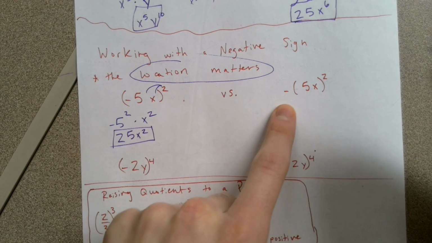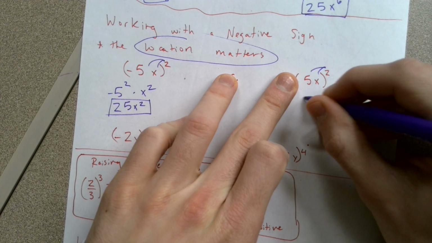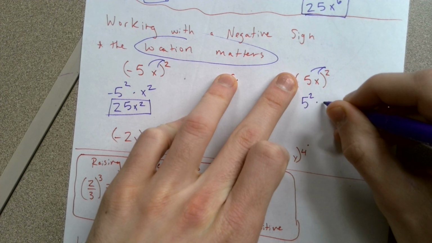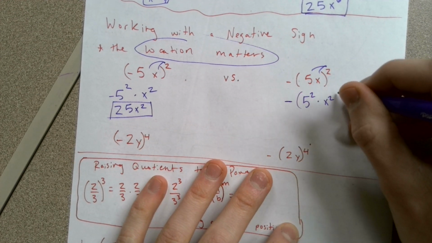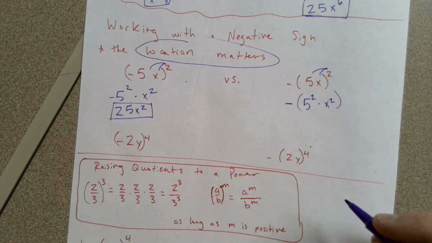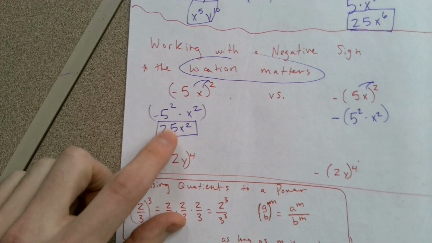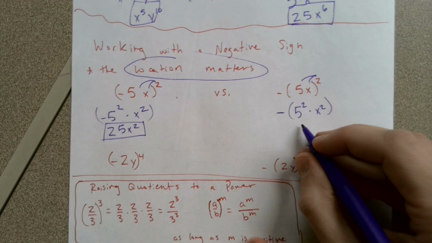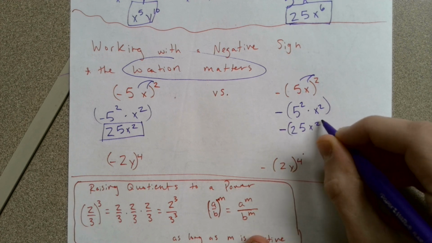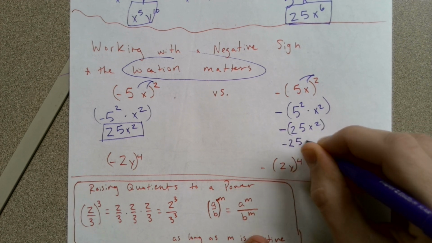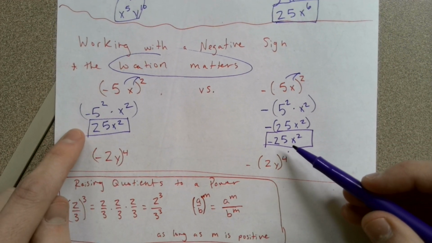Versus on this one, if we follow our PEMDAS rules, we're going to do our parentheses first, and then our exponents, pop those on, and we'll get 5 to the second power times x to the second power. And we still have this negative sitting on the outside here. On this side, it was already included. It was on the inside, so we got to make that negative times negative. Right here, watch what's going to happen. This is going to become 25x to the second power, and that negative is still sitting on the outside. So our final answer will become negative 25x to the second power. So that location matters. It's the difference between a negative and a positive.